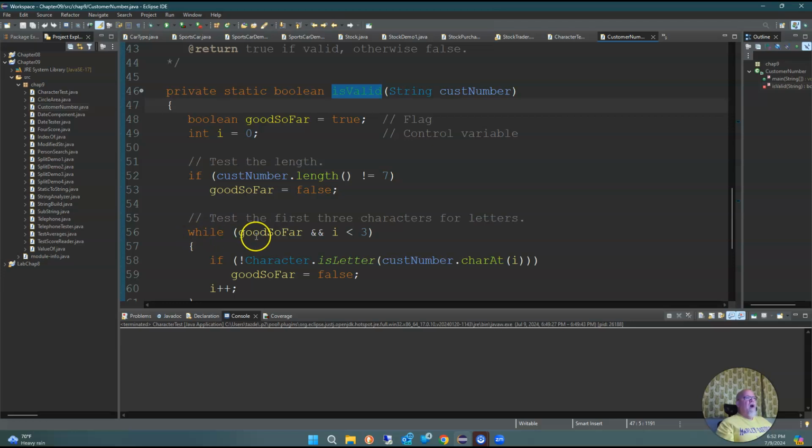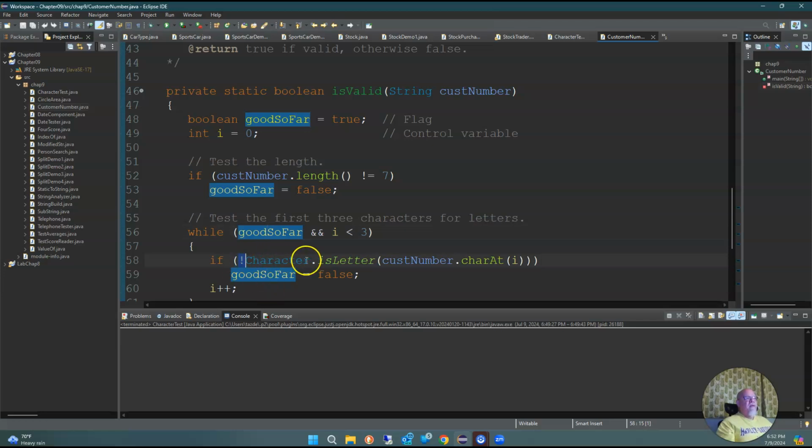Then we're going to say while goodSoFar, so while this is true, and i is less than 3. Right now it's 0, so guess what? If the length of the customer number was greater than or less than 7, goodSoFar is going to be false. This while statement will never be entered because this is false. So since it's true and i is less than 3, we're going to come in here and say if not, see the exclamation point in front of it?